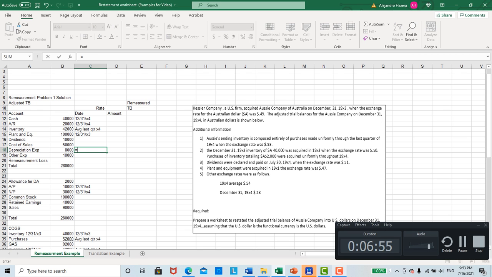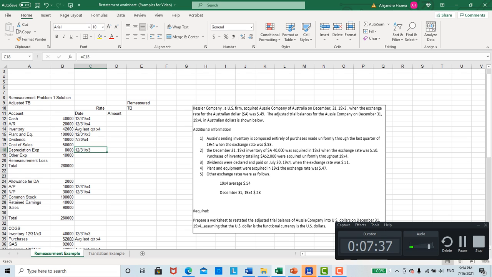And we're also going to use that exchange rate for all things depreciation expense. That makes sense because our depreciable cost is 100,000 for plant and equipment based on whatever exchange rate existed 1231 X3. So those have to be consistent. Now, all equity items are done at the historic rate, like I did in translation. We already know from the previous problem, dividends are 51 cents. So this is 730, whatever the date was, X4 is when dividends were paid. So we'll use that rate then.